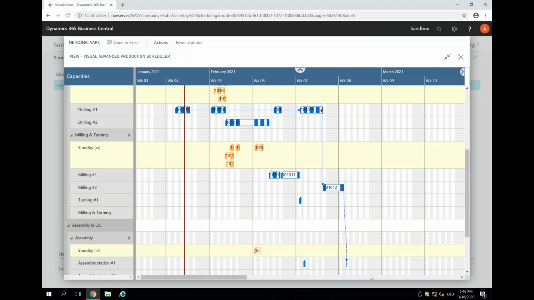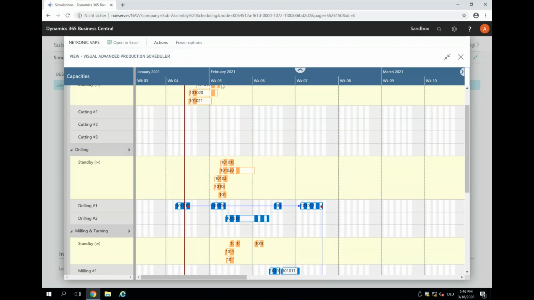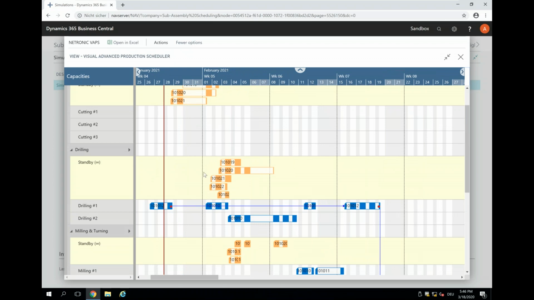So now the next thing is, and you see I have a bunch of operations that I need to add to the schedule, and I can also see already at one glance here in drilling, they are all on my standby resource, and I have stacked 5 on top of each other. I have already stuff here in the schedule, and so now I know that I won't be able to do all of them in this given time frame. So now the question is, which production order to add to the schedule first?